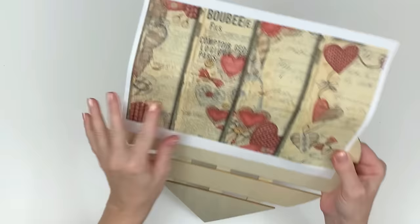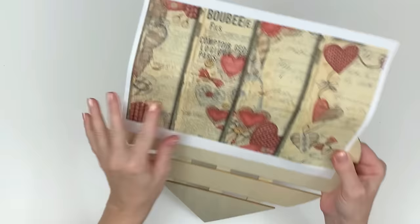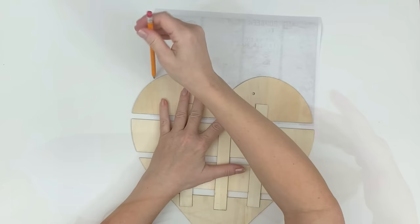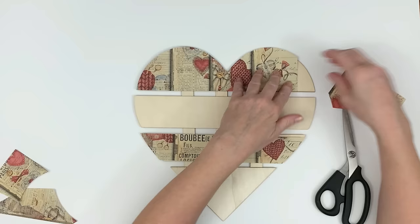Here's a wooden heart palette that I found at the Dollar Tree. I went online and picked three pretty prints. Now two of these are from free sites. One of them wasn't, so I had to download it into Canva and change it up a little bit — change the color, remove a couple hearts, switch things around. You guys can use prints online, but you just can't do an identical replica. You can get inspiration from it, but you do have to change it. So I went ahead and printed these up on computer paper.